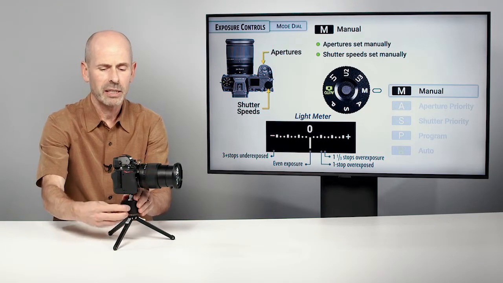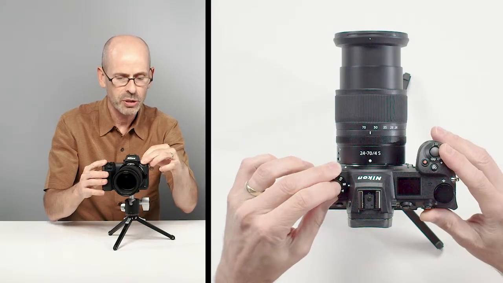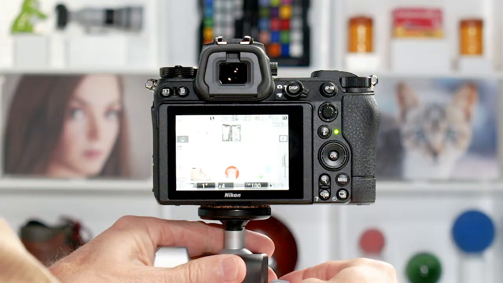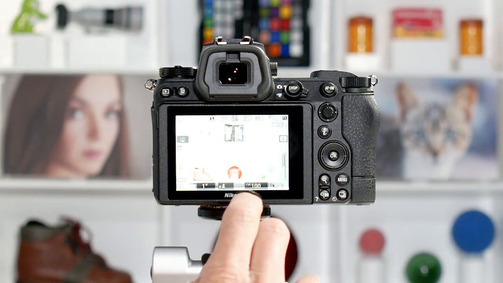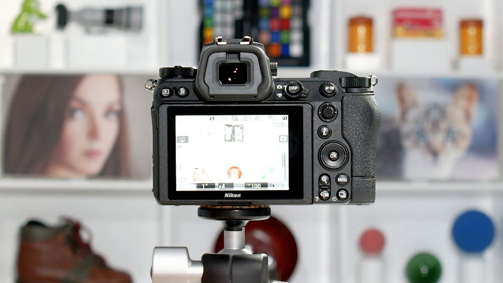So let's go ahead and take a look on our camera. First up, on top, we're going to change it to the manual exposure mode. All right, just where we are right now, we're at ISO 100. That's kind of a separate setting. We're going to leave it there for right now. I'm looking at a photo that looks a little on the overexposed side for right now.